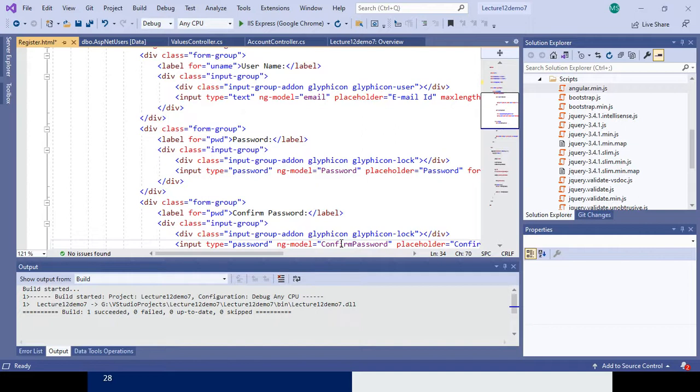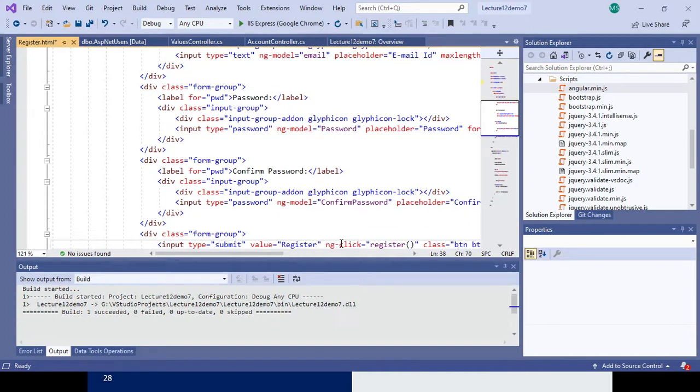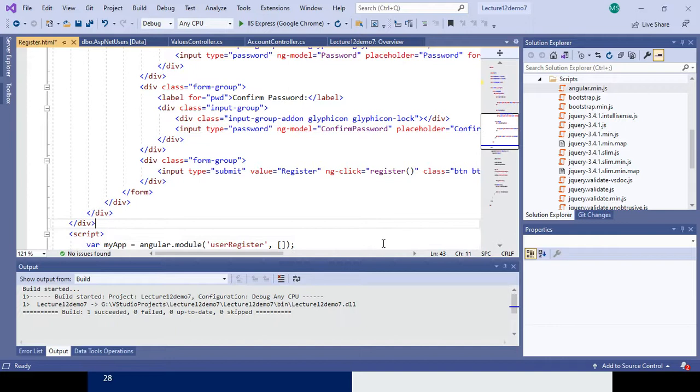If you need to make the same form inside a quiz or an exam, you also need to follow all these steps. After that, when the register button is clicked, the ng-click register function should be called. Now my HTML code is complete.